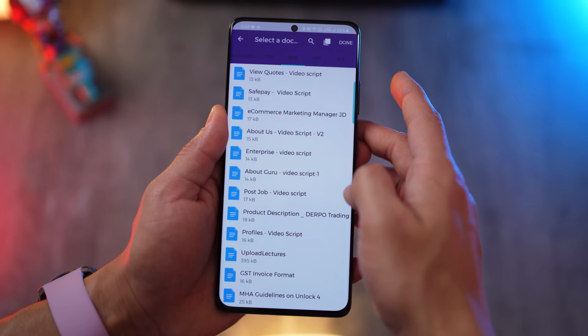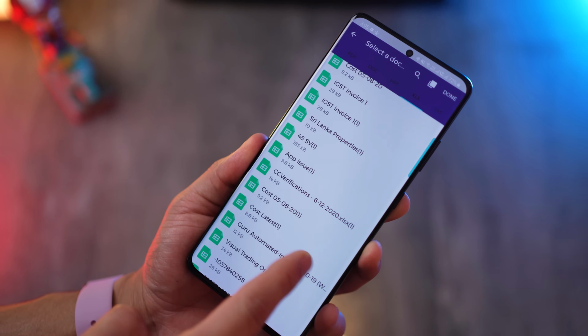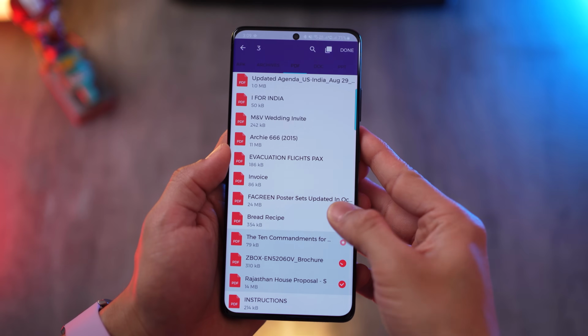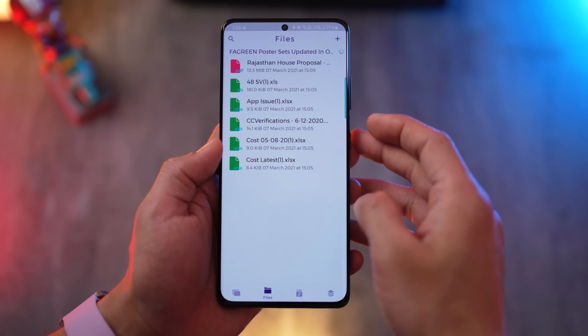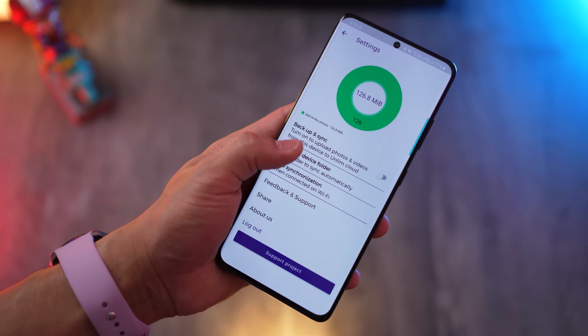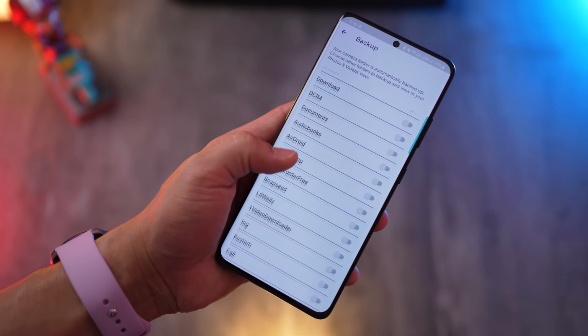The app lets you browse your files by file type, making it easier for you to select them and then just hit upload. And the upload speeds are pretty good. And you can also select folders that you want always to be in sync. So yeah, you don't have to beg to Google Drive or to Dropbox anymore. If you're running out of cloud storage, just get Unlim. The app may be a little buggy, but it'll get better with time. At least that's the hope.